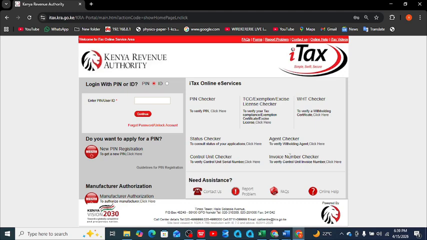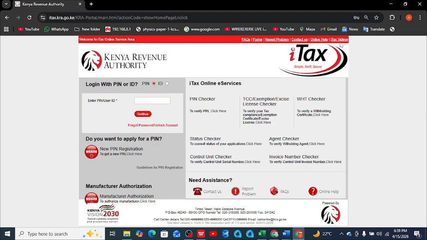This is given to you. The important one here is the verification of invoices. When you are given an e-TIMS invoice, you can use this invoice number checker to verify if the invoice is valid. You also have an option where you can request assistance, report a problem, and view frequently asked questions. You also have another option where you can view iTax related videos which try to educate you more on how you can file your return.